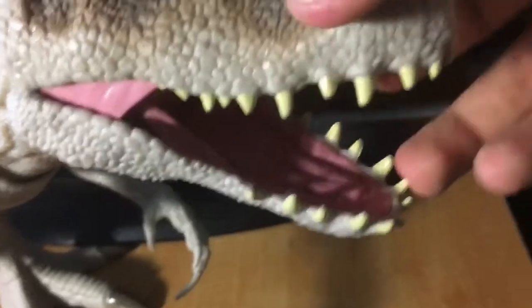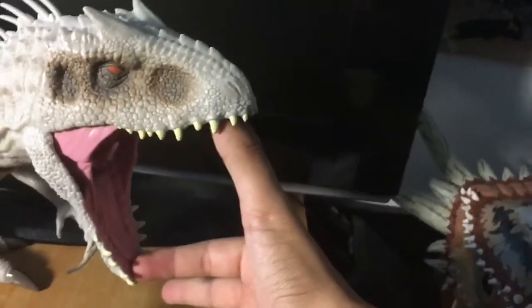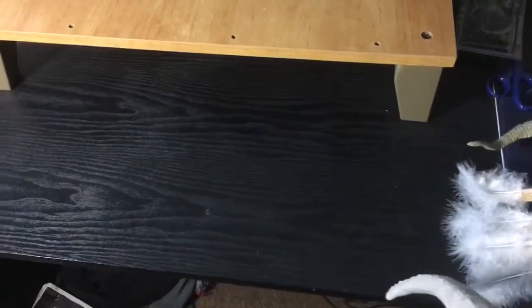So now to get back to this, the teeth are really good on both sides. The mouth opens really wide, as you can see there. And inside the mouth is really nice too. Let's see if I can get that, because I don't want to push any buttons yet, as I want to save that for the review. As you can see, a lot of good detail inside the mouth, and it is hollow in the throat, so you can fit figures in there, which I will demonstrate in a little bit. A lot of great detail.